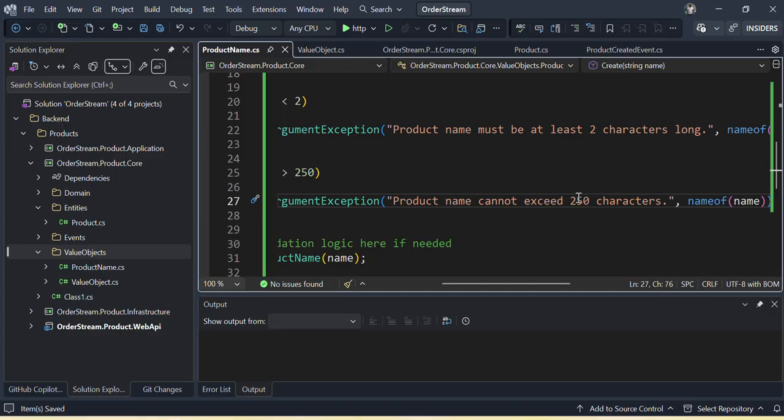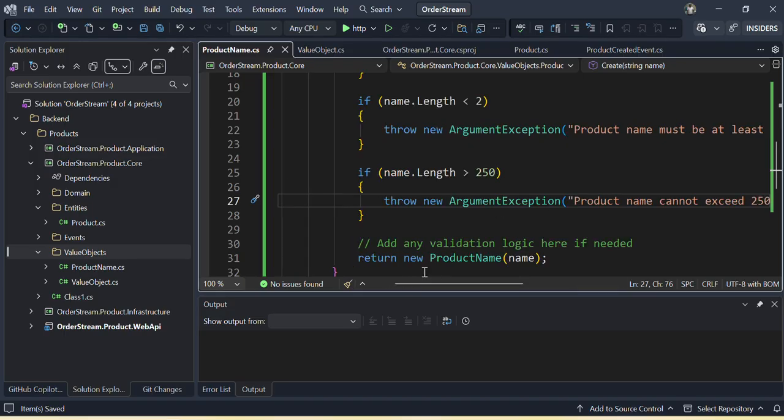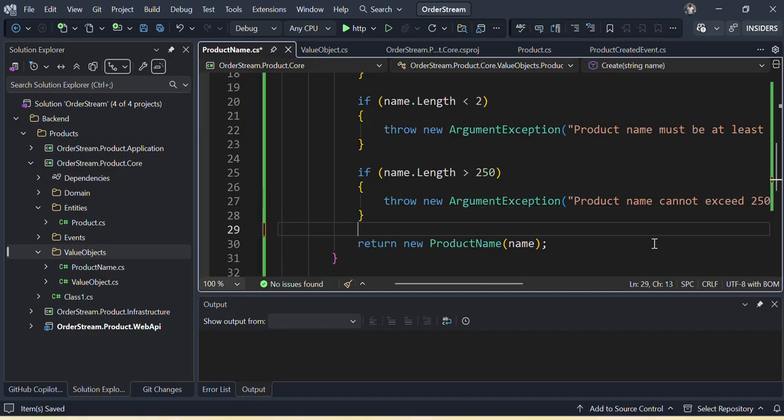And then we return our new product name. So we have our validation rules at the top.